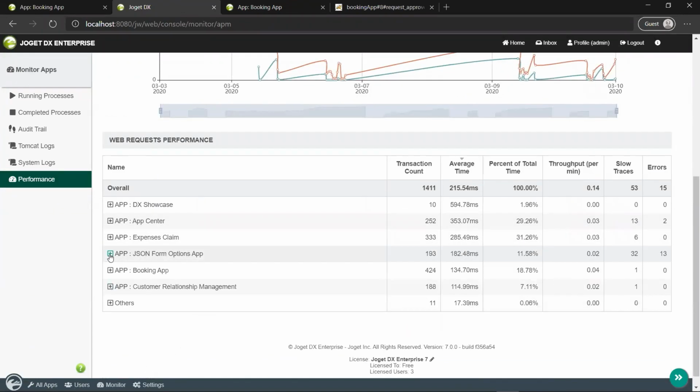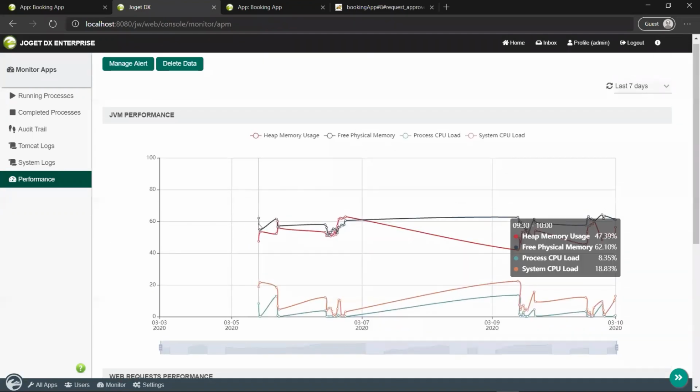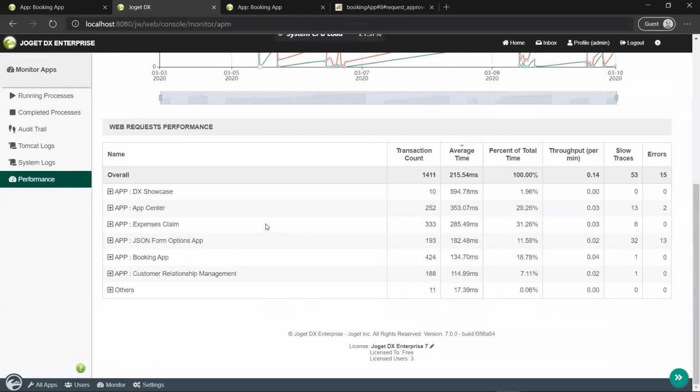At the platform level, the server admin would be able to tell which of the Joget apps is getting the most hits, or is the one slowing down the entire system, and make the necessary arrangements and future planning as well.